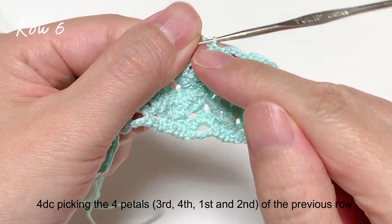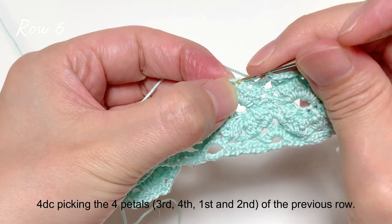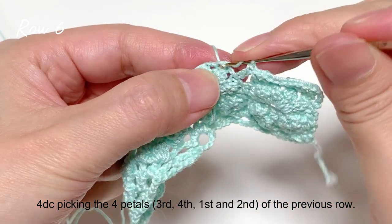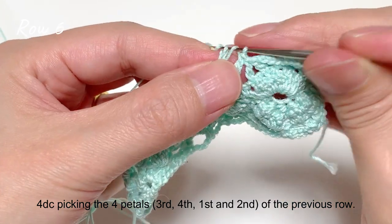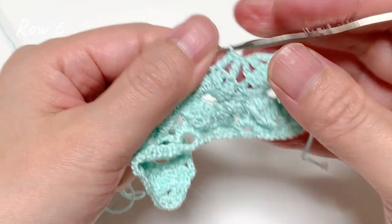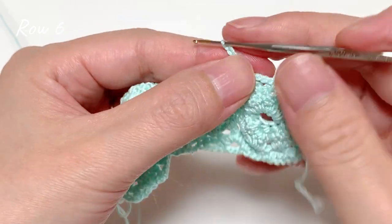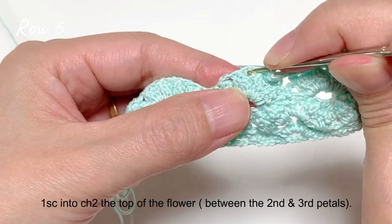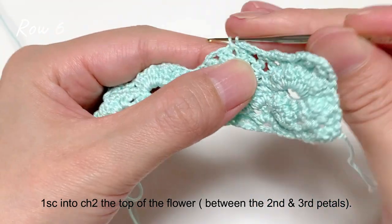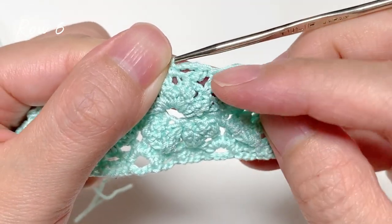So this is one, two, three, and one more double crochet. So this one. One, two, three, four. Okay, then chain three, after making a chain between clusters, so I mean the petals. So in the middle, please make a single crochet. So please repeat this.